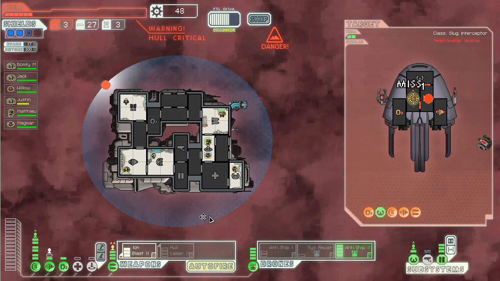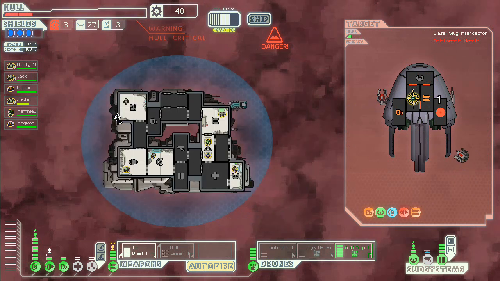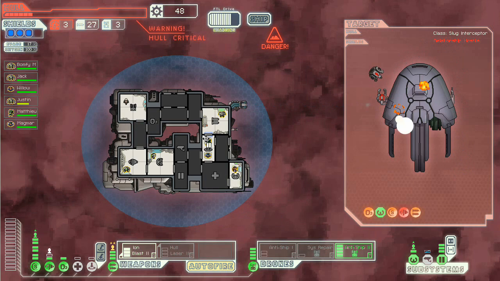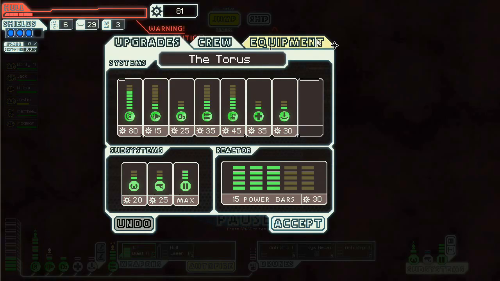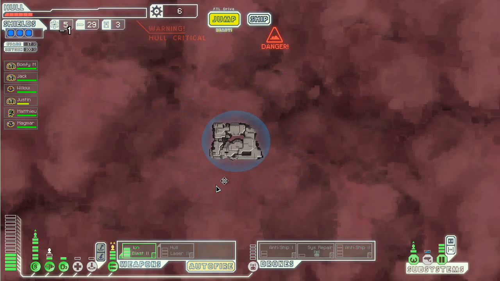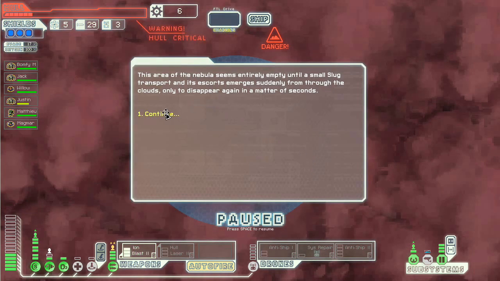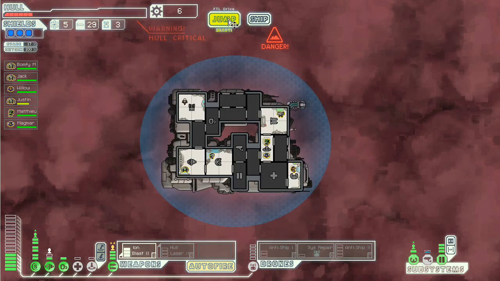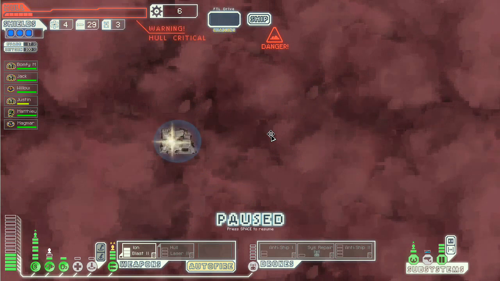Now, if I was able to get three weapon power and get my hull laser online, I'd be in a much better position. I wouldn't have to rely so much on the drones. Let's see, 3 fuel, 2 missiles, and 33 scrap. I mean, that's okay. But again, not what I'm hoping for. Okay, so I need one more point into drone control in order to get that achievement for having 3 drones online at the same time. Because I'll just turn the system repair drone on temporarily.